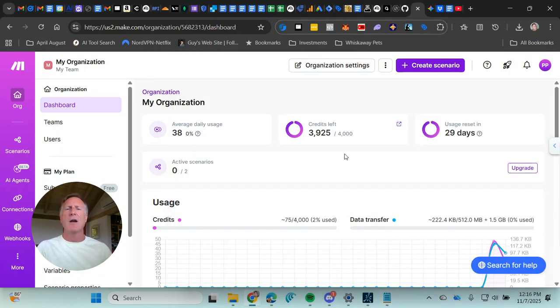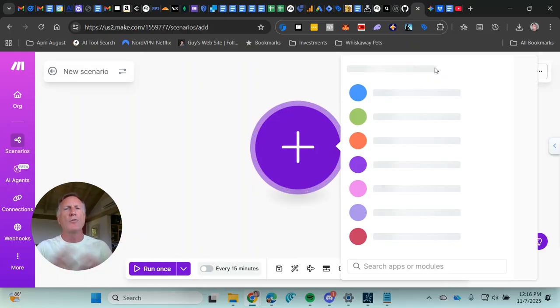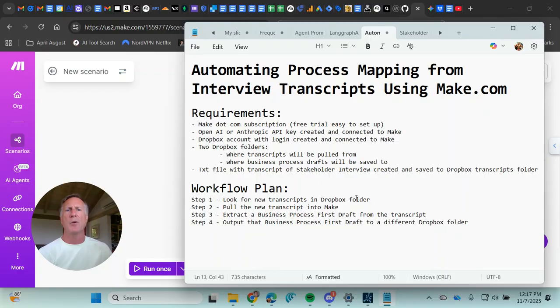When you log into make.com, you're going to get to this dashboard or something very similar to it. What we want to do is create a scenario, like we talked about last time. A scenario is made up of modules, actions, webhooks, all sorts of different things that make up a workflow. But in make.com, they call their workflows scenarios. Here is just a board on which you can set the steps. When you create a new scenario, when you're not using a template, which we're not using here, it's going to give you a very first purple button to start this process off. So let's see how we want to start this off.